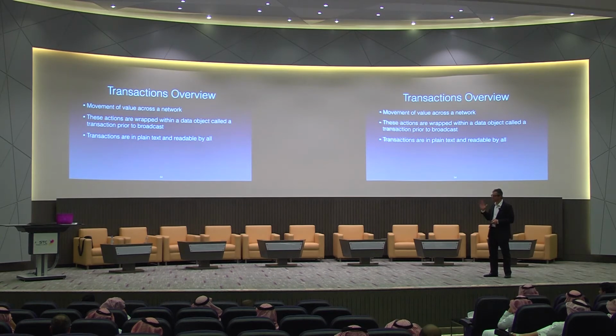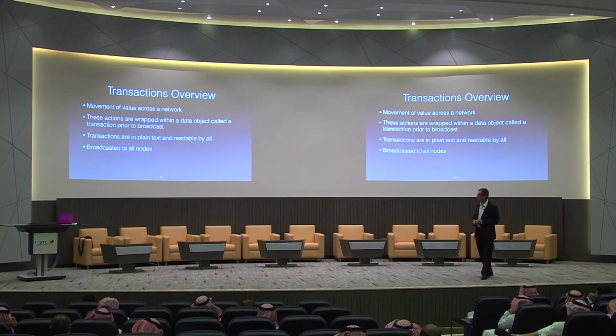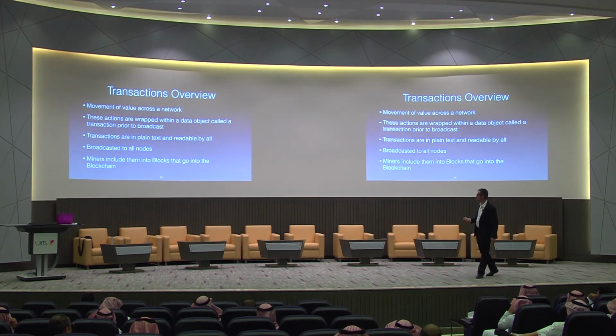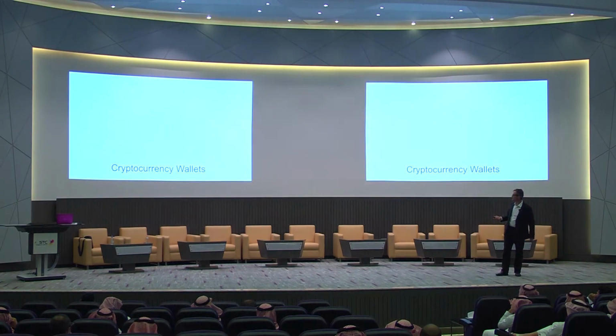And the transactions in the Bitcoin system are in plain text, but not so in the Zcash system or the Monero system. And in the Bitcoin world, we broadcast all these transactions to all the blocks. So all the miners, all the participants, all the machines in the network know more or less about all the transactions. And then they put them into the blockchain.